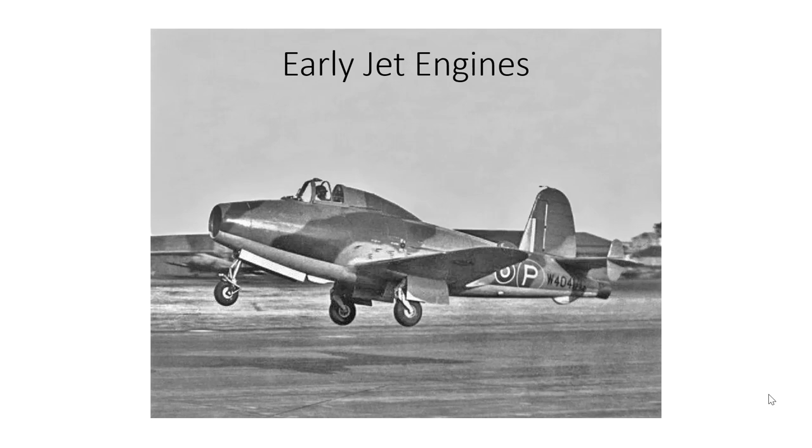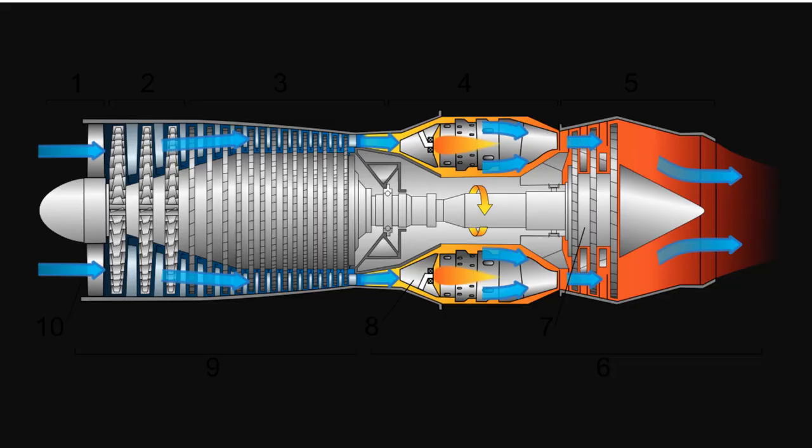The first aircraft is the Gloucester E28-39, which you can see here on the screen. The second is the Heinkel 178 from Germany. The third, and certainly the most forgettable of the three, is the Bell P-59 from the U.S. Here's a cutaway diagram of a jet engine off Wikipedia. The first thing to remember is that jet engines are basically like any other kind of engine — they're air pumps. If you want a lot of power, you have to move a lot of air through it, and the more air you put through it, the more fuel you can add. That's where the chemical energy comes from. Engines work by compressing air, squirting in fuel and igniting it, and then letting the expanded air out. Piston engines work that way, and jet engines work that way.